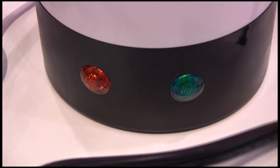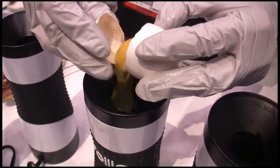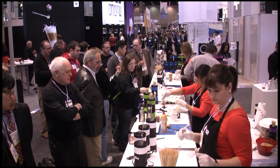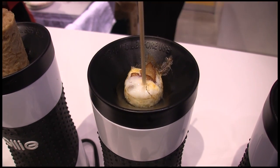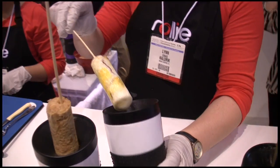I'm Lynn with Rolly Vertical Grills and today I'm going to make you bacon and eggs. I'm going to start with the Rolly Vertical Grill — the power light is on, the green ready light is on. I'm going to put a little non-stick cooking spray in it. The recipe is very simple: one cracked egg and one piece of bacon. In five minutes you'll have bacon and eggs on a stick. I love it.